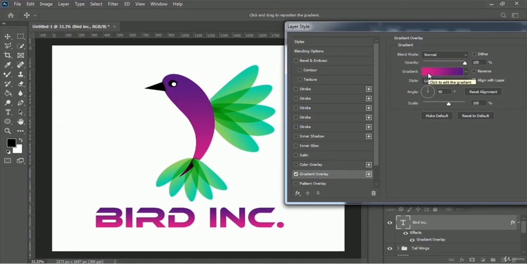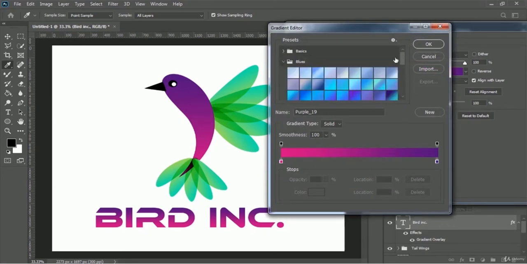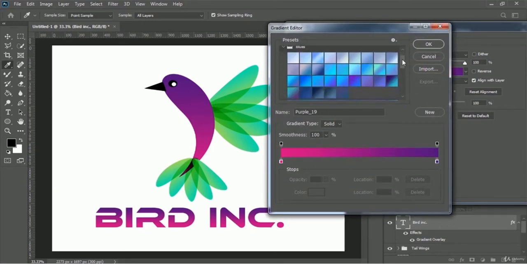We will use something different. So let's click on here. I think blue will be better. So here is the blue folder, and inside this blue folder you will get different types of gradient presets, and here is the output. You can take a look.